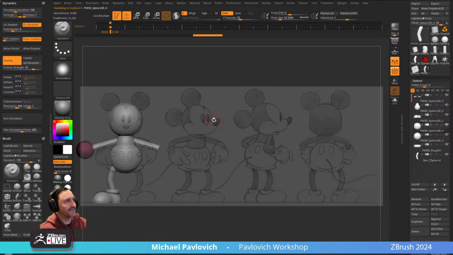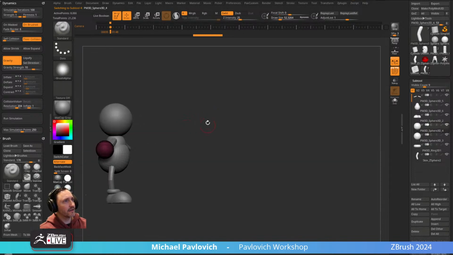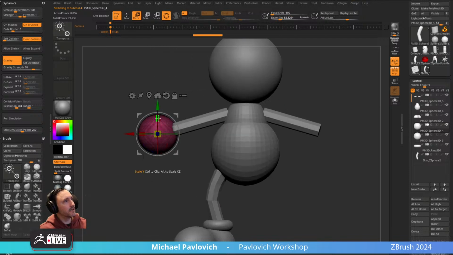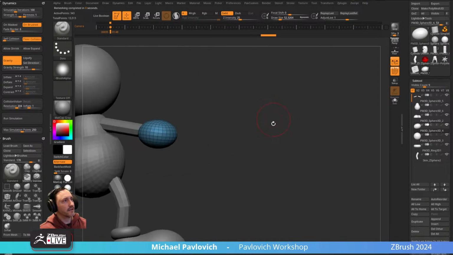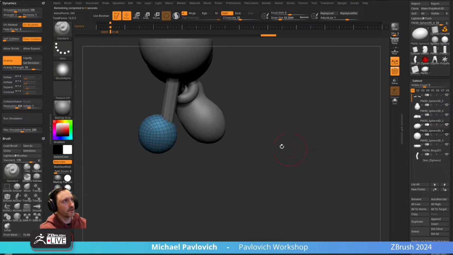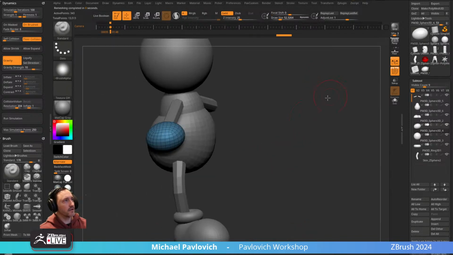Now, for the hand itself, I think this is going to be for the palm. We'll hold down Alt and turn this a little bit. We'll squash this down a little bit. Let's go zero mesh half, dap size down to 0. The less geometry you have, the less lumpy things are going to get as you're moving stuff around. So there you go. And then we'll push this here.